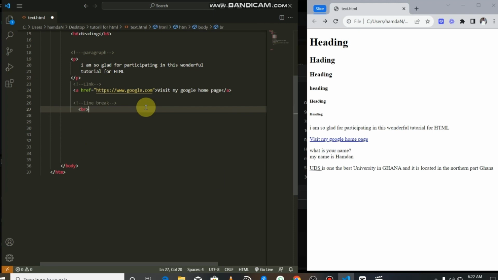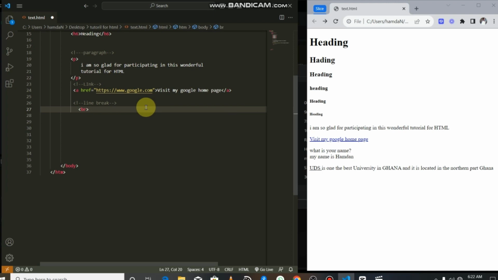It is used to add a single line break in the text. You will notice that this tag does not have a closing tag like the previous ones that we covered so far. This is because it is a self closing tag, and these are the tags that we call void elements.